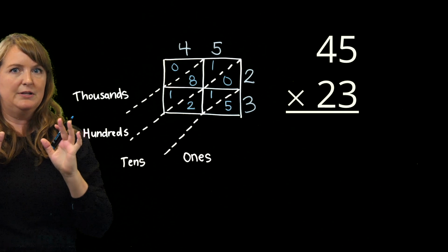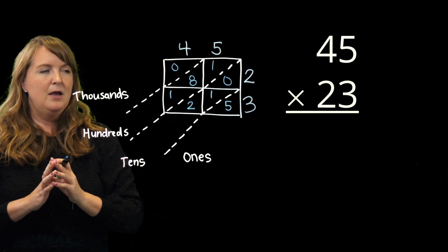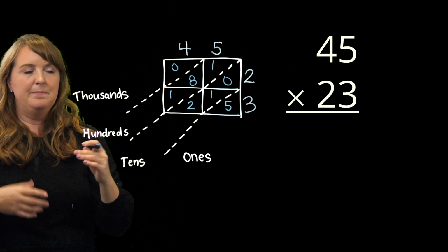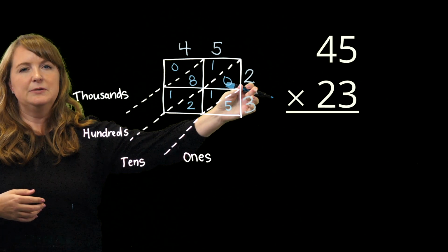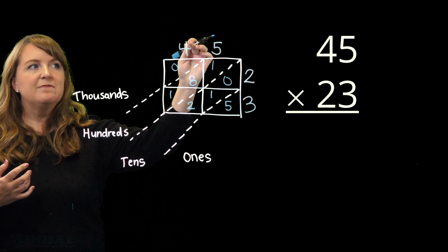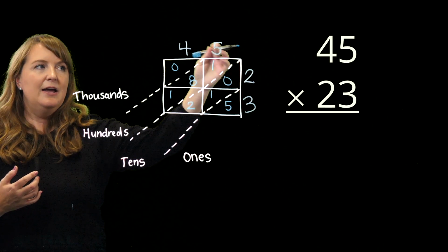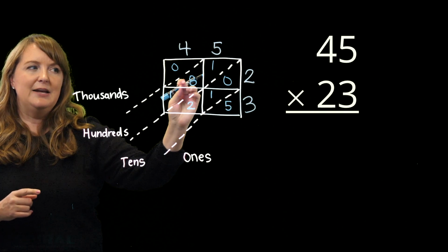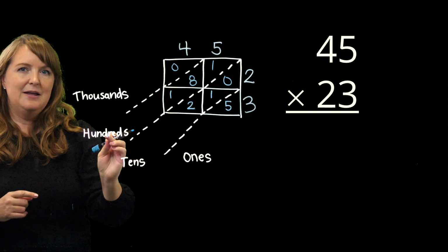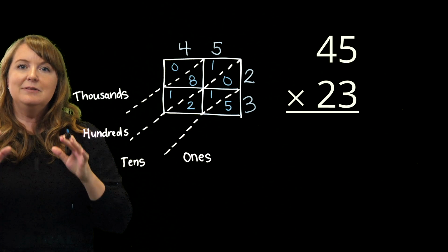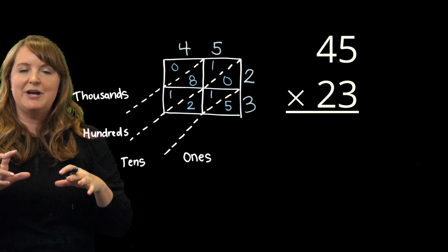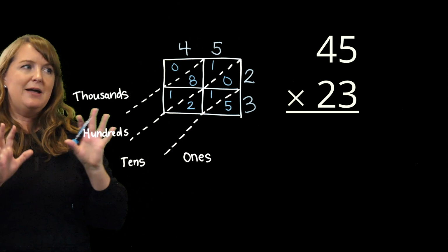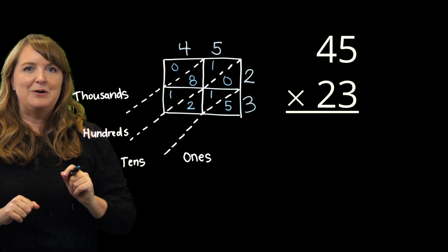When I am solving this problem, and if I was using maybe the partial products algorithm, I multiplied 4 times 2. But it's not 4 times 2, it's 40 times 20. And 40 times 20 is 800. Now I want you to look where that 8 is. Oh my gosh, it's in the hundreds lattice. So lattice, even though it seems like a really nice trick, also has a lot of place value ingrained in the strategy. Now that I said that note, let's go ahead and figure out our final product here.